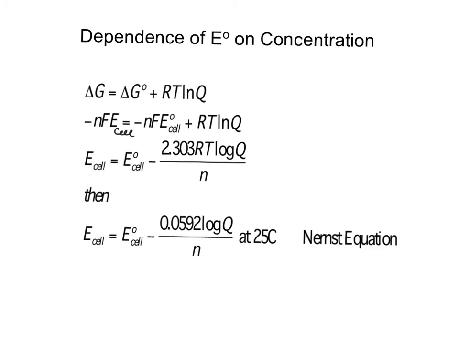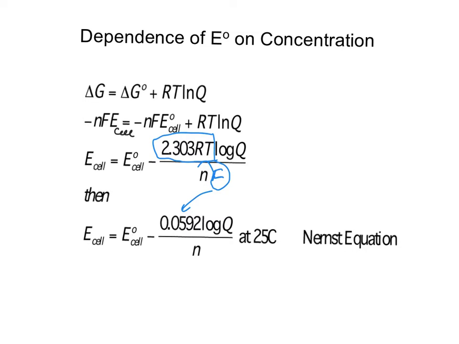Clean it up a little bit, and that means we're doing the same thing again. We take 2.303 RT right here. And it looks like something's missing here, the F for Faraday's constant. So you take 2.303 times R times T, divided by F, and that's what you use. That turns out to be 0.0592.